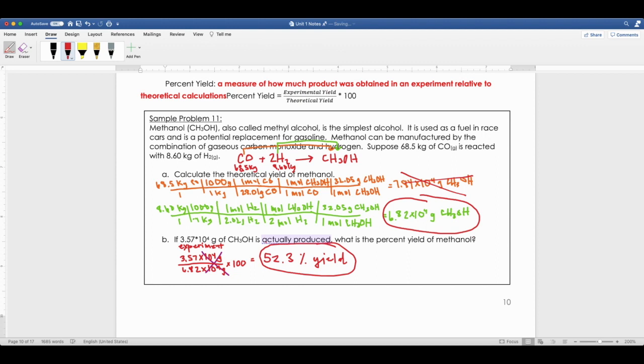So if you were in an actual lab, would that be good? It depends, I guess, on what you're making. But your boss might say, what can we do with this reaction in order to increase our percent yield? What could we change? And that would be where the real fun chemistry comes into play. Like I said, I did teach this in Chem 2. This is a whole unit. So everything that I did here is a whole unit.